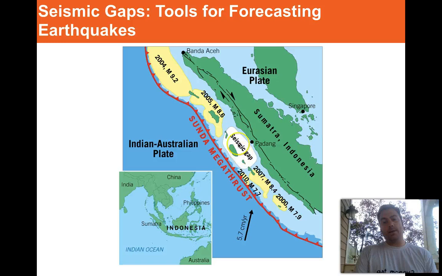But notice right here outside of Padang on the island of Sumatra, which is part of Indonesia, there's a seismic gap. No earthquake has occurred here. Might not be the best place to invest in real estate. As a matter of fact, there's another one here, magnitude 7.7 in 2010, that I just actually missed. So there are a lot of earthquakes that happen here, but there hasn't been one here, yet. It's just a matter of time. And the real question is how big and when.